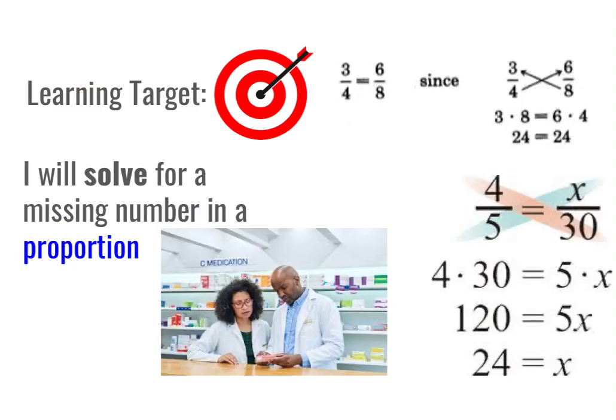Today our learning target is that I will solve for a missing number in a proportion. Keep in mind that a proportion, again, is a statement that two ratios or relationships are equal, such as 3/4 and 6/8. Their cross products are 24 and 24. Therefore, they are equal. Today, we're going to look at how to find x, or a variable, and we will follow a procedure to set up an equation, a statement that two things are equal, which means the same even if they don't look it. Who uses this? Doctors use this to determine how much medication a person should get.